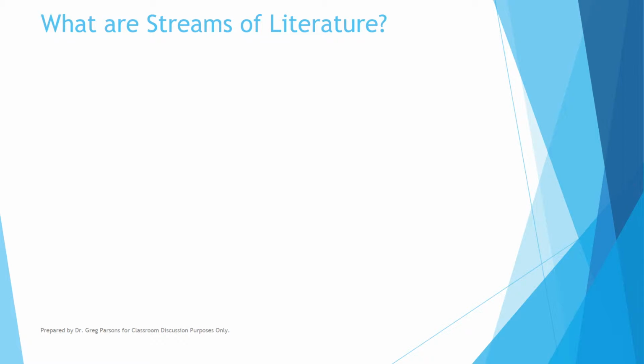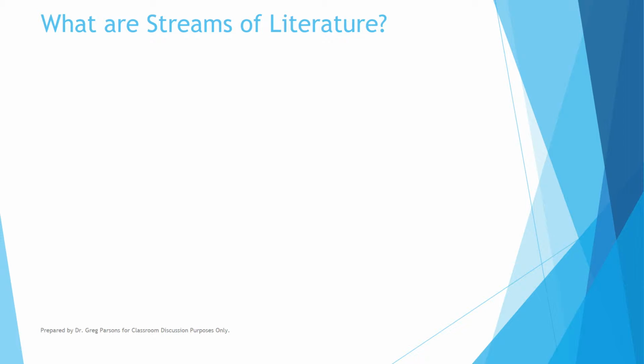The other thing I wanted to talk about in this particular class, since I introduced it last week in the required post response question, my thread, is the idea of streams of literature. Some of you wrote some very astute and accurate portrayals of what a stream of literature is, and one of the things that we've done recently with the DBA program is we have started using more literature, and I think the DBA700 class, your first class, actually has you develop a stream of literature. So this should not be entirely new material.